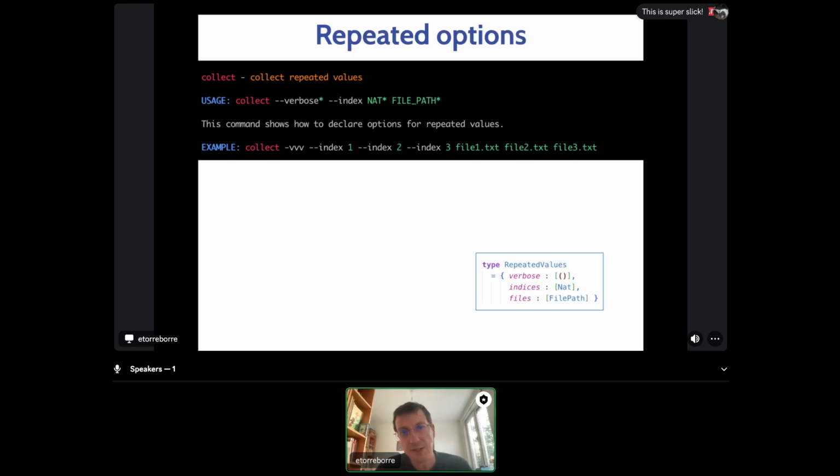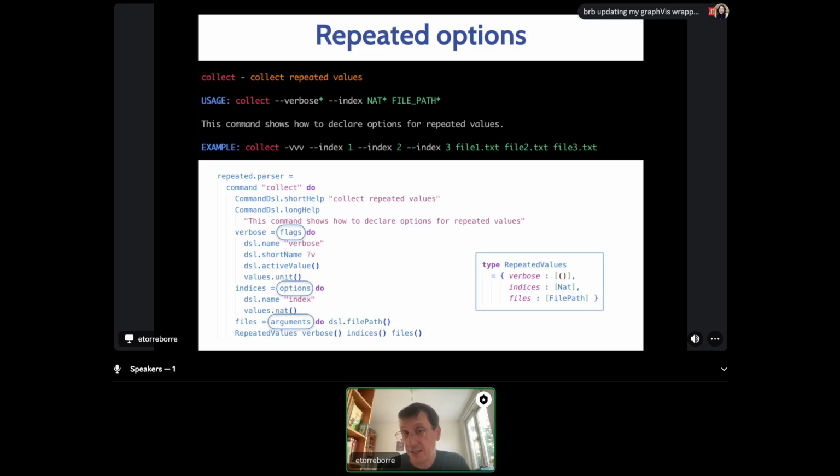Another use case where you would see something like this is when you want to indicate some levels of verbosity. -v is verbose, -vv is more verbose, and -vvv is very verbose. And we want to collect those values as lists of A instead of just A. So typically we would decode all of this into a structure where all the attributes will be lists of something. And the declaration is actually not very different from what we had before. We just need to put an S at the end of the previous declarations. And that's quite cool because that means we can reuse almost all of the same code, change just one letter, and now we have repeated options.